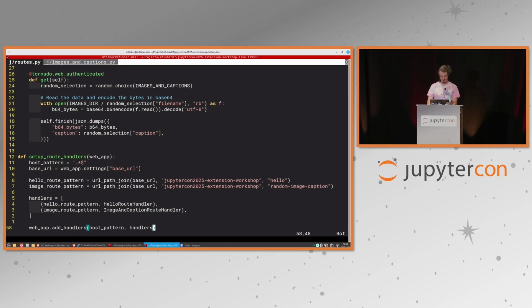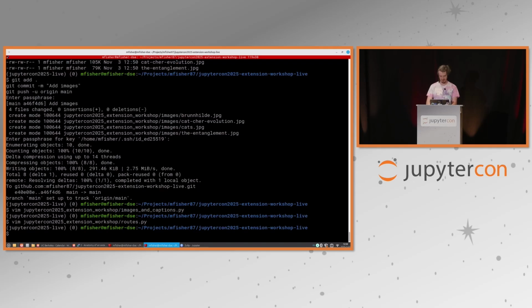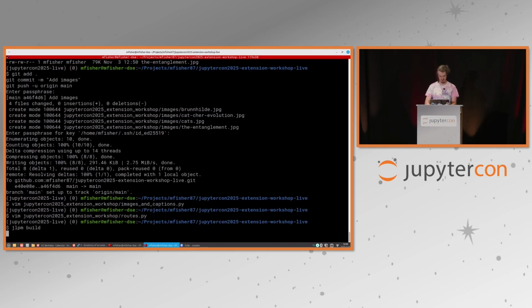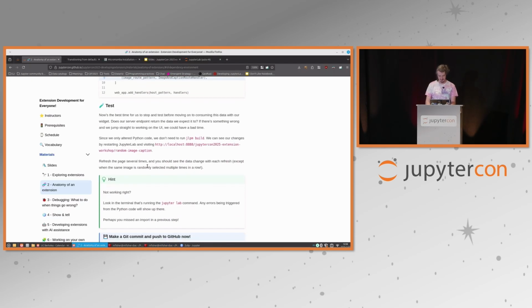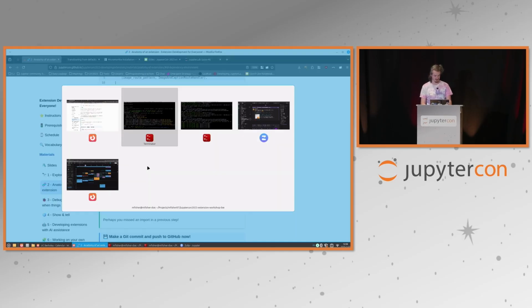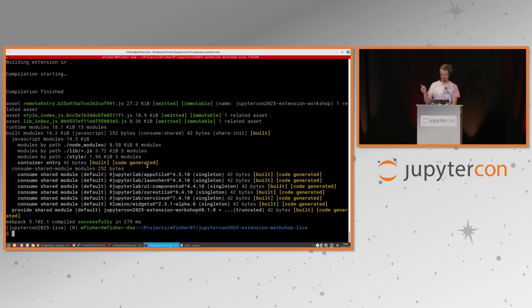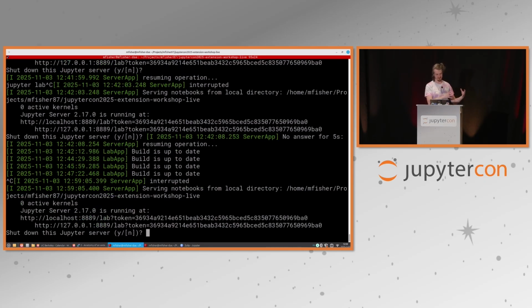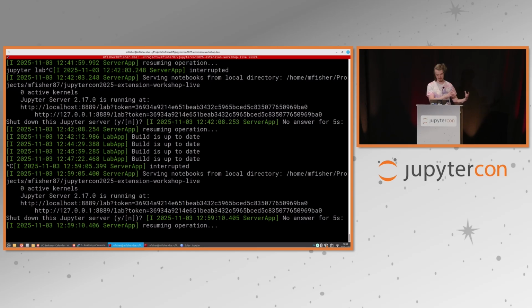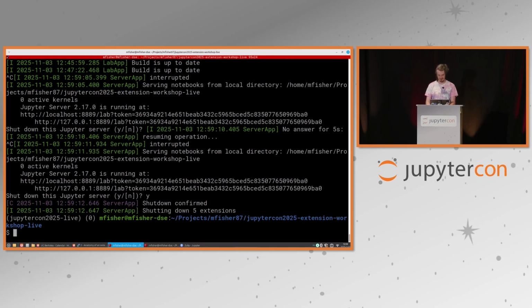Okay, I think that's everything I need to do. I'm going to save and quit, see if it builds. All right, first try, it built. Awesome. Now we can test. This time, we only changed Python, so I actually didn't need to run the jlpm run build since that's just compiling JavaScript to Python. I just kind of did it automatically. What we do need to do is restart JupyterLab, because the Python is the thing running on the server side, so we restart the server.